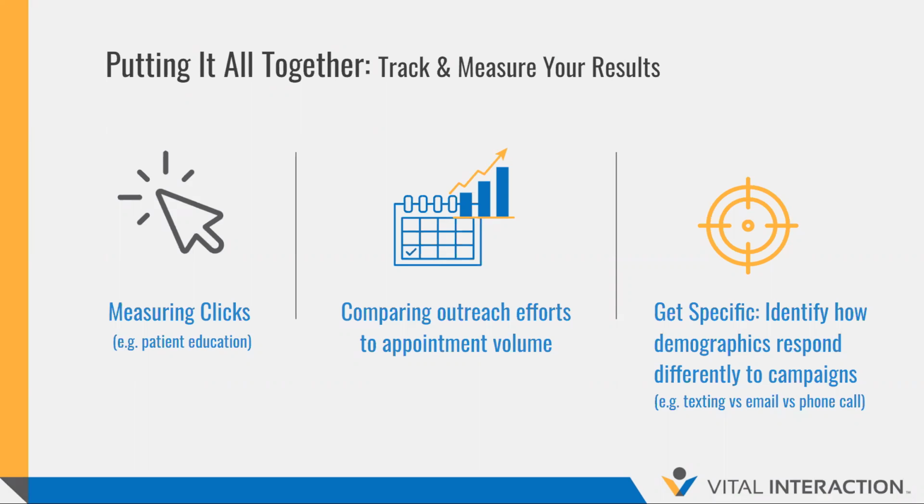Yeah. And then going into these other ones that we have right here, comparing those outreach efforts, like, hey, if we did this campaign in June, what was the appointment volume in July or the end of June? Did the appointment volume increase when we were able to do these campaigns? Or maybe you're tracking something else. Maybe it's around the show rate that you have during that month. So it's comparing the campaigns or the activities that you're doing to the results. And it's important to understand what you want to measure before you actually do it, so that you can look at before and after.